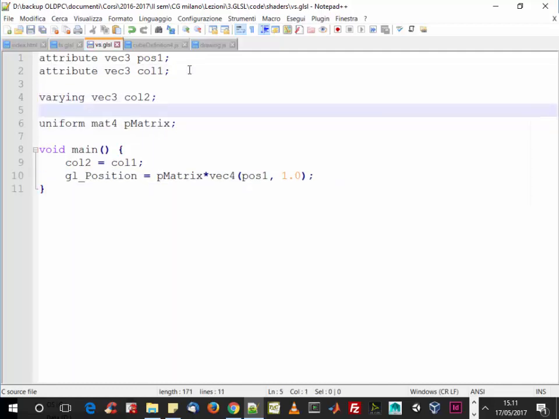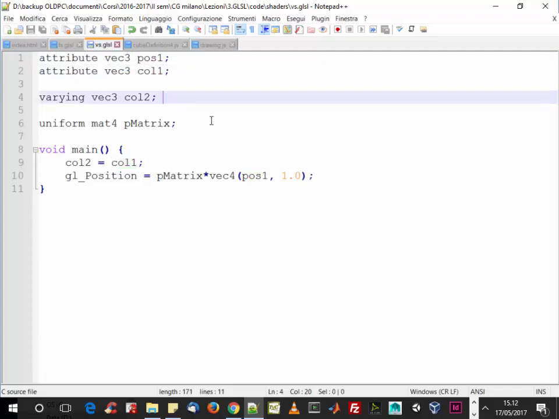Okay, so what we see here is a very basic vertex shader. We have two attributes, so two input values, varying for each of the vertices, which are the position, a vector containing the x, y, z values of the position of the vertex, and the color we want to associate to that vertex.